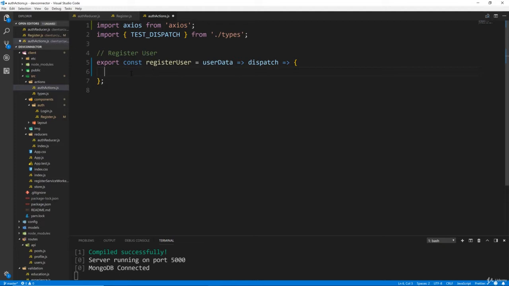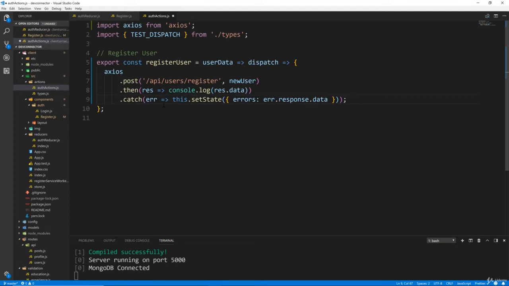Now we'll paste in our Axios request. This now is going to be user data. I keep doing user date. We're going to hit our backend API and pass in the user data, which comes in through here. If it's successful, obviously we don't want to just console log. What I want to do is redirect. To redirect from an action is not complicated, but there's a couple extra steps that you need to do, and we'll get to that.